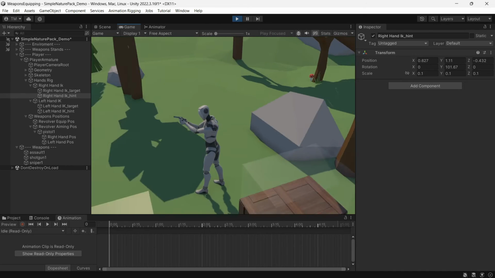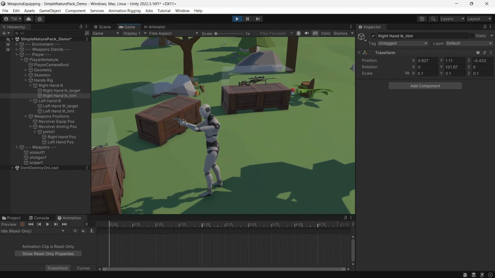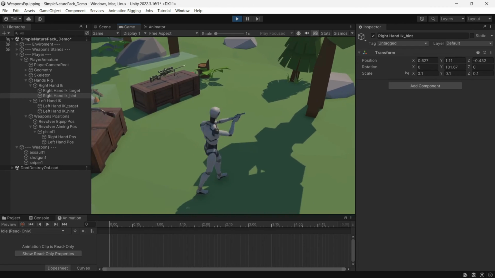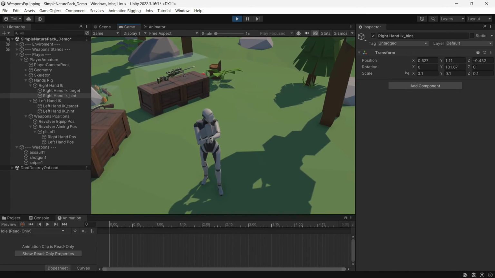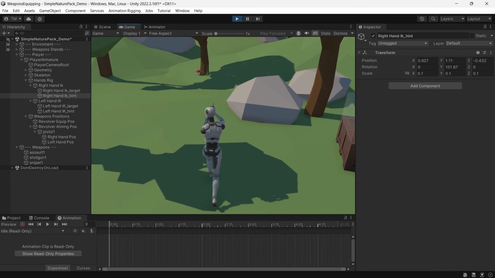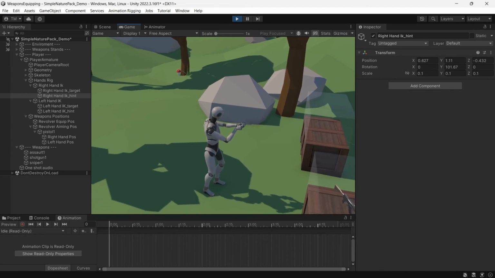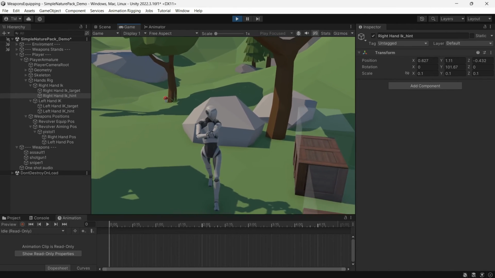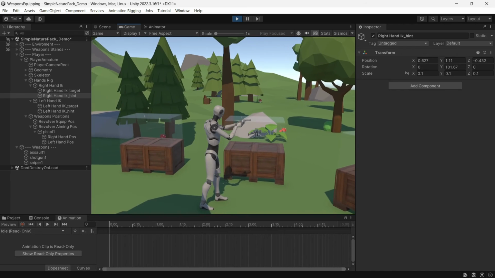Excellent, I think this looks pretty good. However, there's an issue. You can see that when the player is walking or running, the upper body feels stiff, and the hands are trying hard to follow the revolver position. Usually what we do is turn off all IK when the player is walking or running. Also in this case, I think we could try turning off the right hand IK and only keeping the left hand IK. Let's try that.